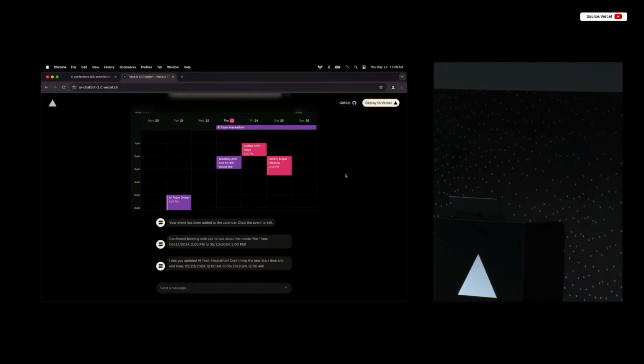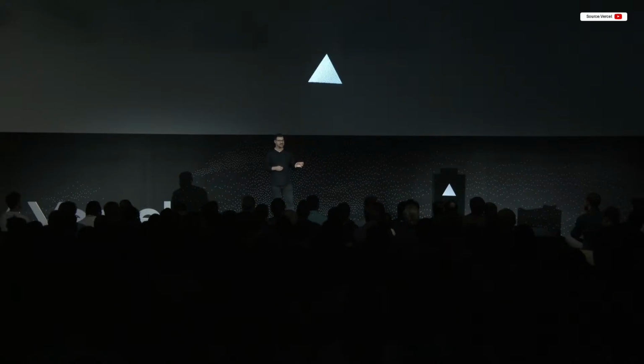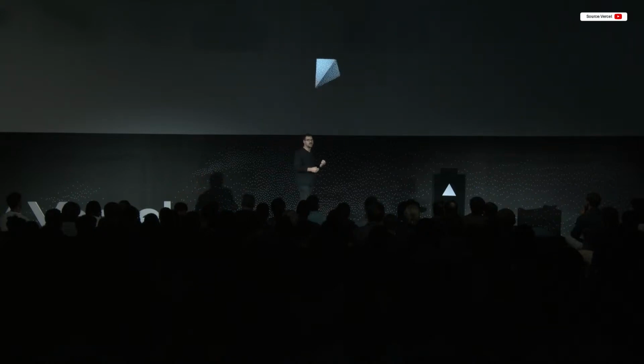With the new streamUI method, we built all of this, and it's part of the AI SDK, and it makes building these kinds of experiences with these streaming interfaces even easier to build. You can mix text, tools, and function calling with React Server Components to build AI native experiences. And best of all, because of React Server Components, you can stream these UIs without the need for heavy client-side JavaScript unless it's necessary, which means your apps can be more interactive and responsive without sacrificing performance.